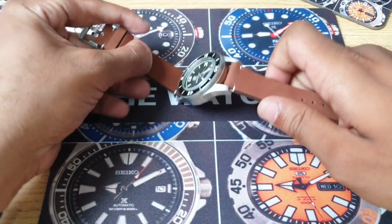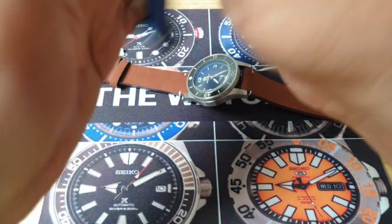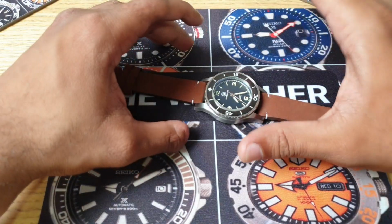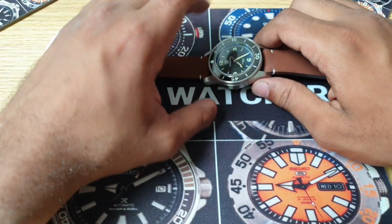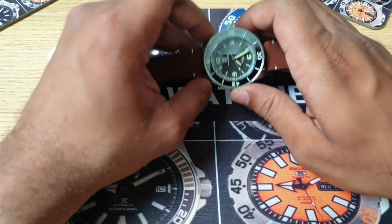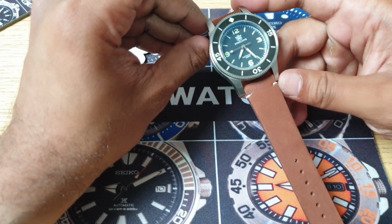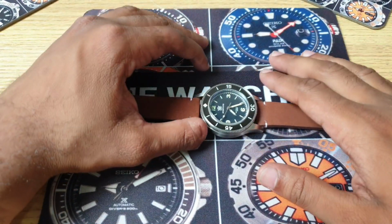The one thing which I am sort of doubtful about is the actual lug to lug. If you've seen my videos, I'm always saying, you know, I've got a 6.5 inch wrist. If you've got a wrist with those small dimensions, 52mm lug to lug is quite difficult to get away with. So I'm interested to see how this sits on the wrist.